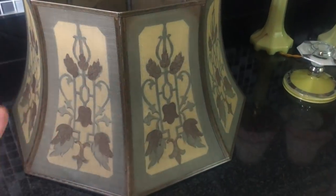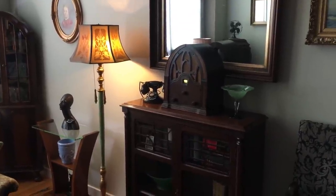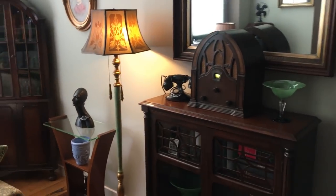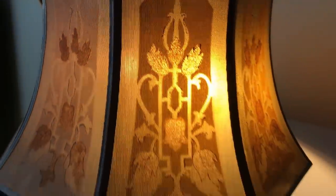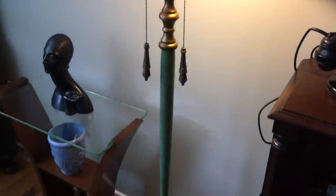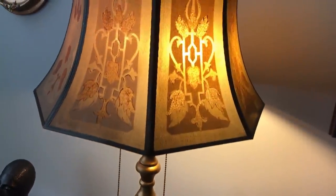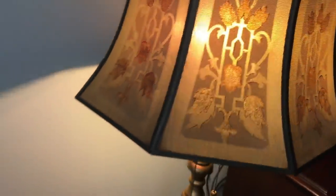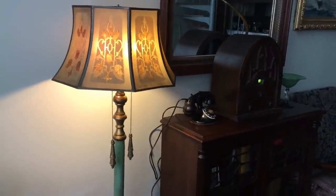These shades were being made from the mid-1920s into the early 1930s, and then they sort of fell out of fashion. Let's go out to the living room and see what it looks like on a lamp. There she is in action — the light is on. I'm going to walk over and turn the light off so you can see. Pardon me, I got so excited I forgot to put the finial back on top of the fixture. This is a stippled floor lamp which dates from the mid-1920s to the mid-1930s, absolutely appropriate for a large shade like this.